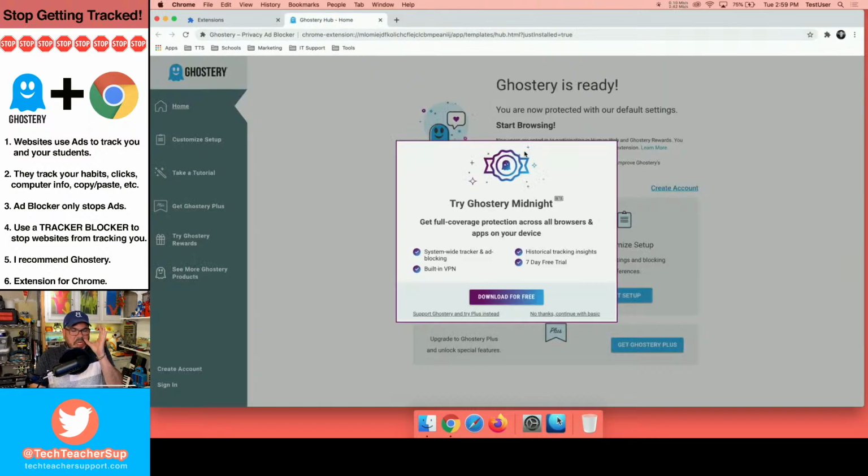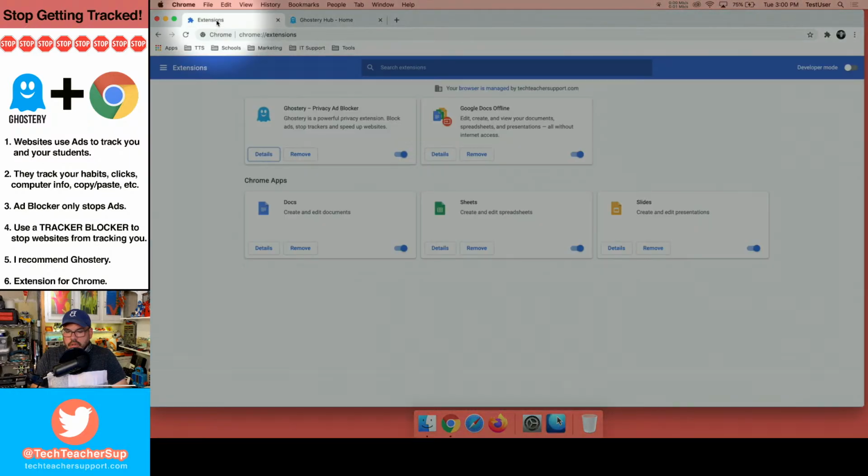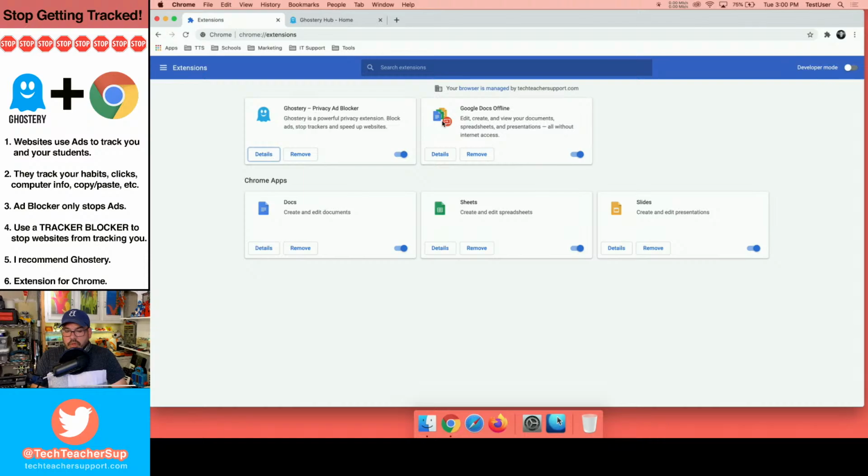Now, what this is going to do is two things. Kind of jumped there really quick. I closed out the Chrome Web Store because we are done with that. And it installed the extension. And now I need to set up Ghostery. And then this tab over here, you'll notice now in my extensions, Ghostery has been added in. So that is really cool. It's pretty instant.